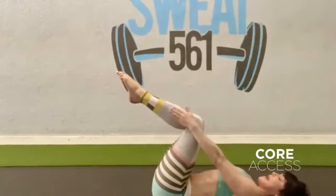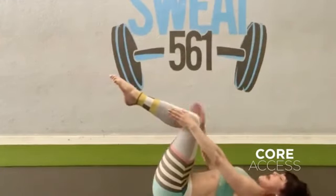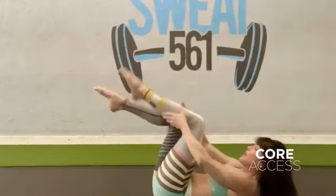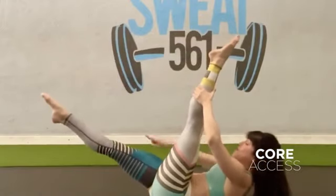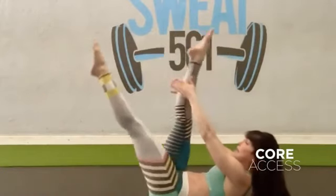Scissors. Hands on the outsides of your legs. Inhale, scoop. Shoulders away from the ears. As you exhale, tuck your chin, roll up, reach one leg up to the ceiling. Reach one leg out to 45 degrees. Now without the pulse. Inhale, switch legs, exhale, hold.